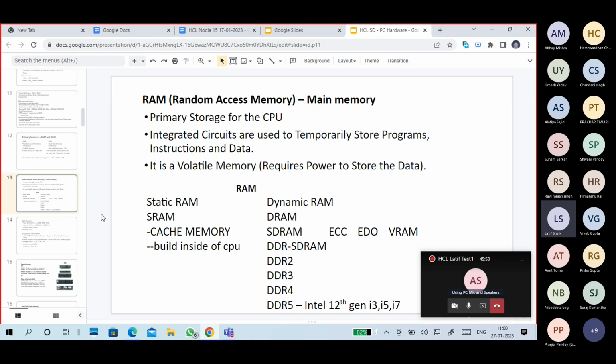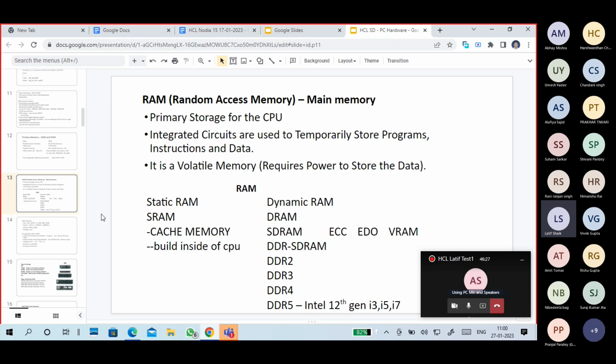A simple example, guys, is a bucket. There is a well, and you fetch water: take water, pour, take water, pour. So RAM never stores any data permanently. Whether power is on or off, it fetches and gives, fetches and gives. Only that: CPU to RAM, RAM to IO, IO to RAM, RAM to CPU. This is its only function. It never stores any data permanently.